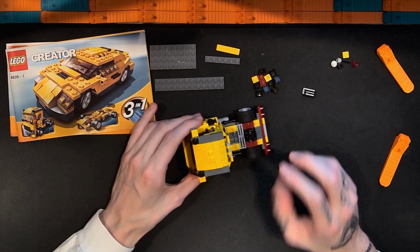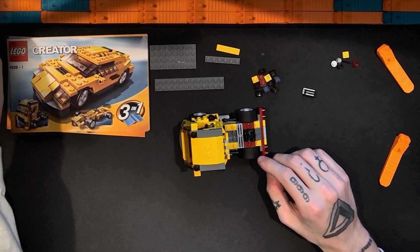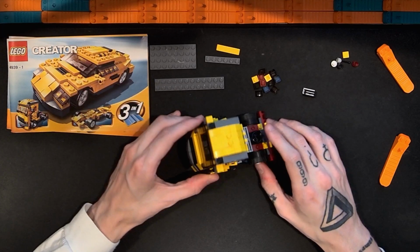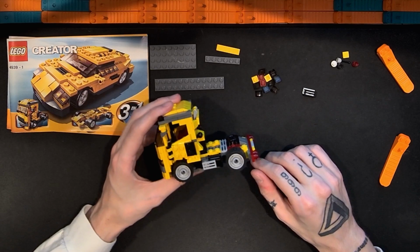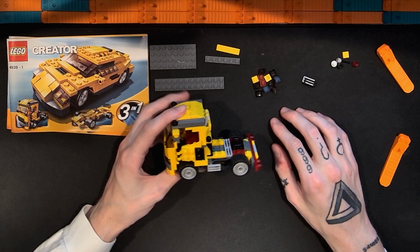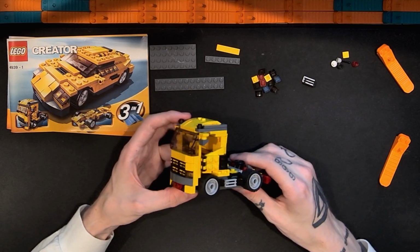I don't build a ton of Lego trucks. I am really excited. As of recording this, there was recently revealed to be a Lego brand Lego truck, which looks awesome, and I'm really, really excited to build that when it releases. So I'm very, very excited, and this feels similar to that. It's a nice little thing.